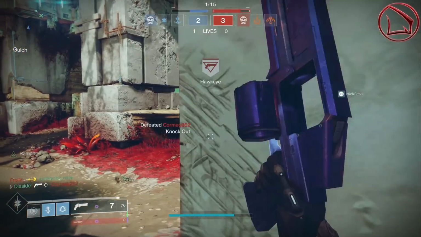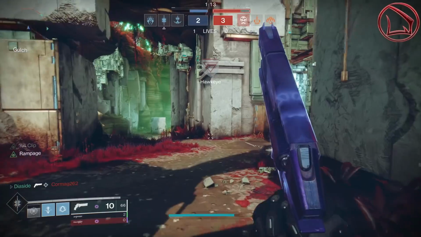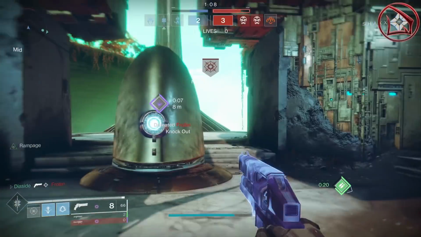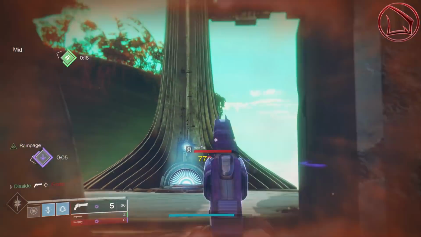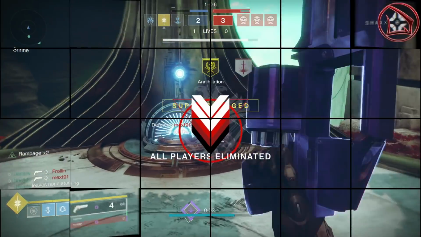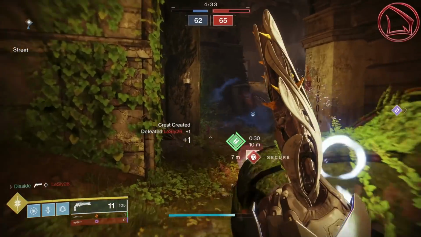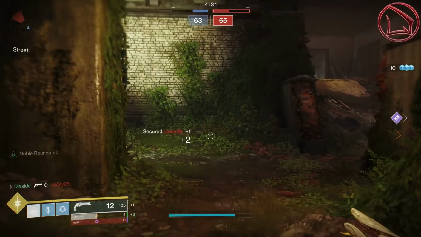Now that we've kind of gotten a sense as to how we take out these supers, what I want to show you is a combination of all these things coupled together into one cohesive action, and we're going to see that example this very second. As I take out this first guardian with my wonderful beloved and of course the Lumina, I then see the next two guardians in my radar, so I toss my grenade.